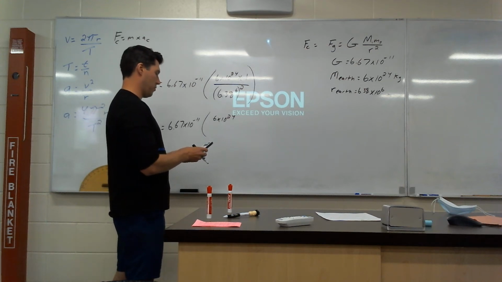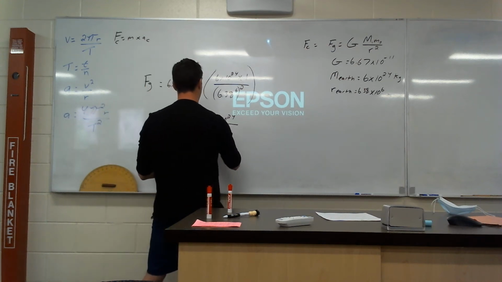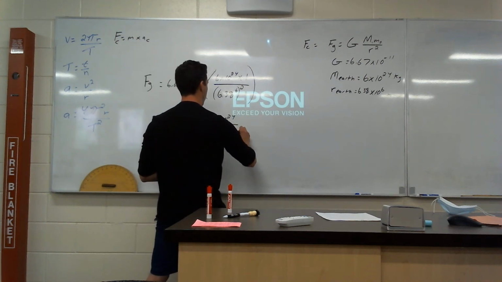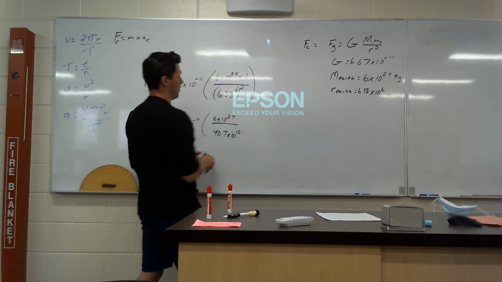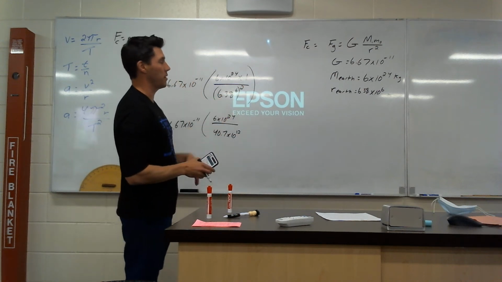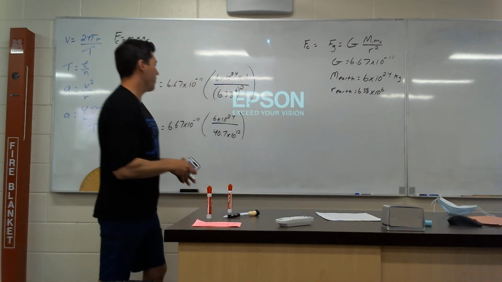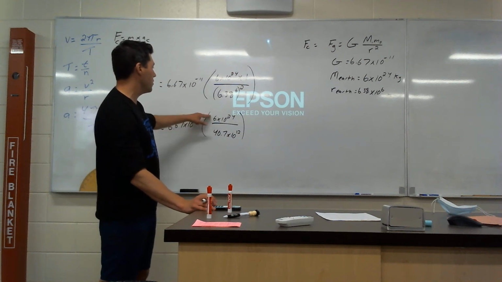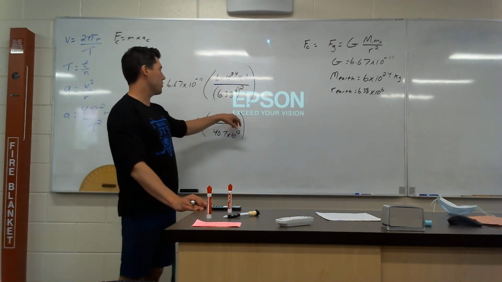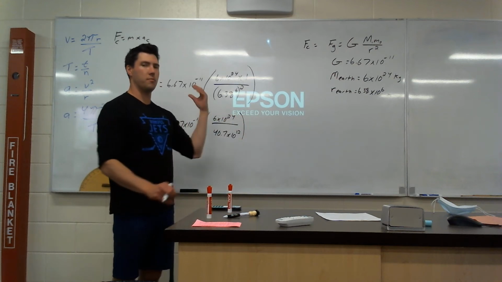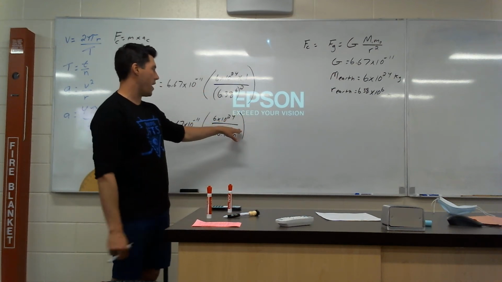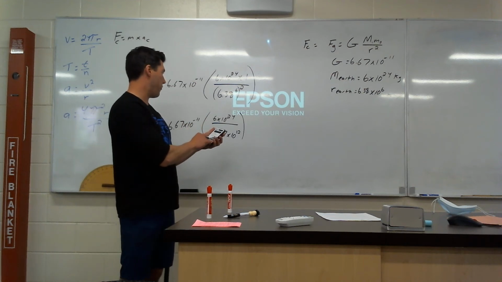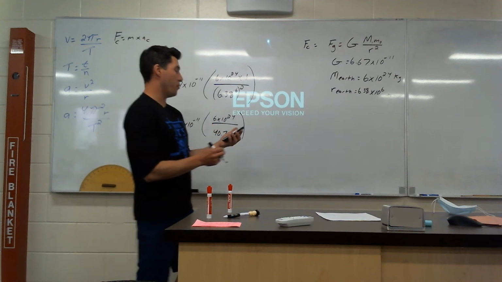When I go with 6.38 times 6.38, I get 40.7, and then I'm just going to times this by 2, so times 10 to the power of 12. Okay, this should be times 10 to the power of 12. Not 6 to the power of 6, but 6 times 10 to the power of 12. Sorry. Okay, so now I have that. When I have this dividing, okay, just divide the numbers, and when you're dividing powers in scientific notation, you're going to subtract. So 24 subtract 12. So let's go. 6 divided by 40.7, I get 0.147.